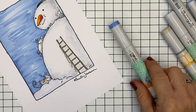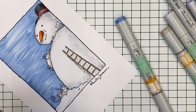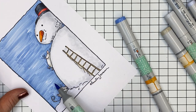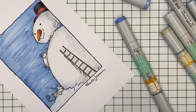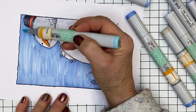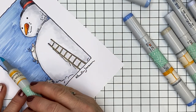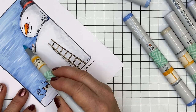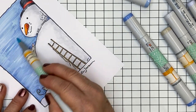Okay, so again, you think, oh, that looks absolutely terrible. Well, you might think it looks bad. Now we can go in with a lighter marker, which is the 21 marker. I can come back and go over this a little bit, which will take some of the color away. Again, you could go in with the lightest marker. Because I've chosen the B series, I could come in with a B0, and it's going to work a little bit like a colorless blender. I don't think I want to do any scribbling motion, but you can see I'm getting a little bit of texture, and as it dries, it's going to pull some of that color out. So I'm just texturizing a little bit, just moving my marker.